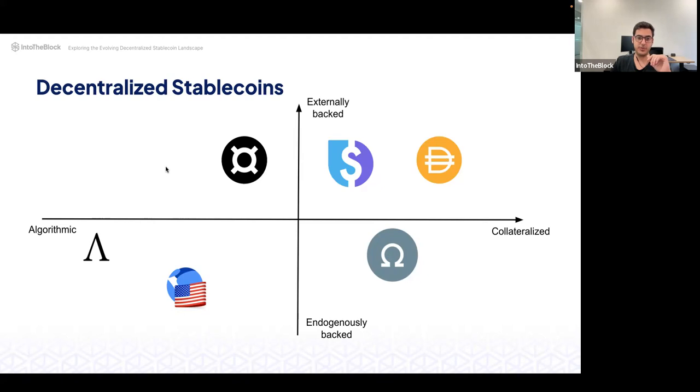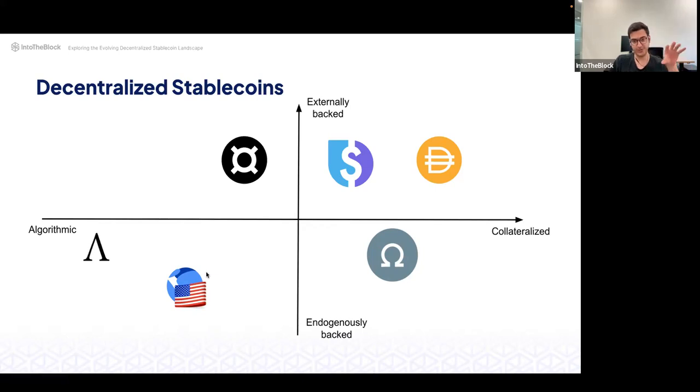Then on the left, we have some that are externally backed, such as Frax, which is backed mostly by USDC as well, but it does have some algorithmic components, especially in the Frax v2 version. Its price isn't fully backed. It oscillates depending on a potential premium, and mints a portion to be able to keep the peg, which is a slightly similar mechanism to Terra, though significantly more backed.